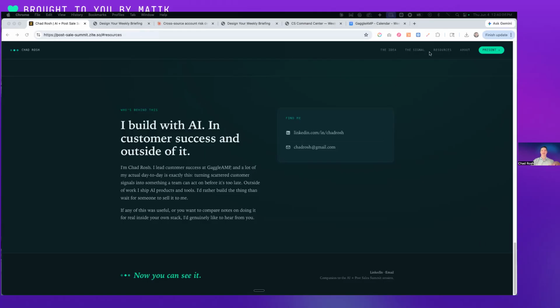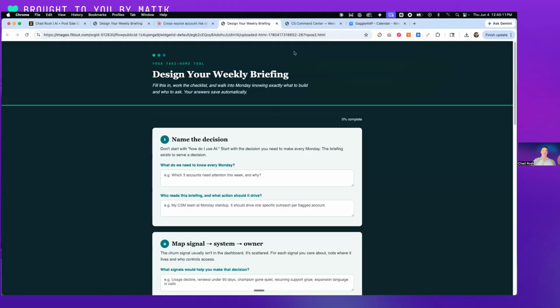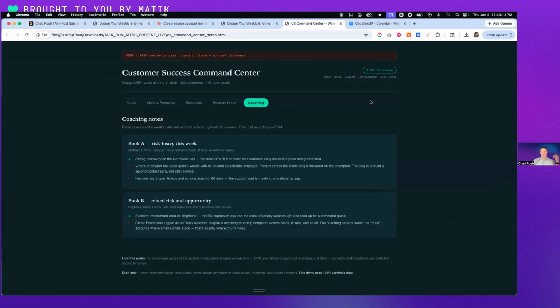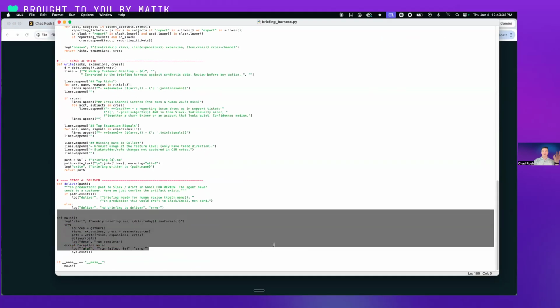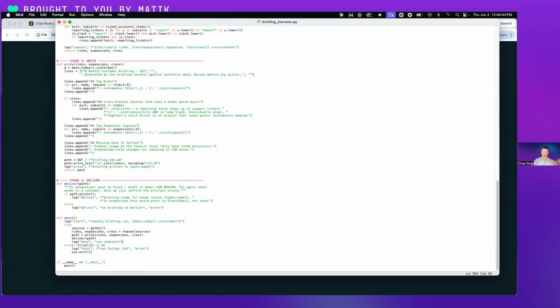So if you're looking at your weekly briefing, it is a draft for review. It isn't the end-all, be-all, send this to a customer. It gives you a direction to go in, and then you make sure it's validated as well. Also, when I went through the harness and the Python script, the logging is incredibly helpful, because it tells you if any part is failing, and you're getting a report that is only pulling two data sources instead of six.